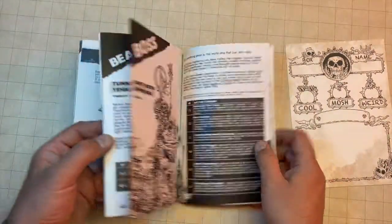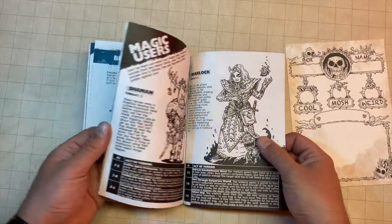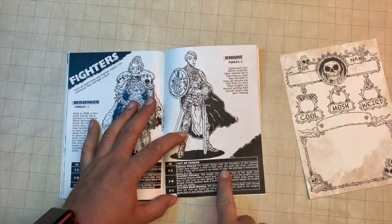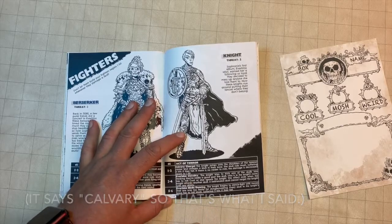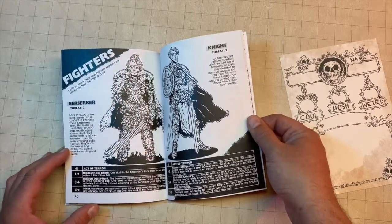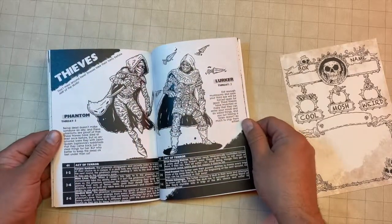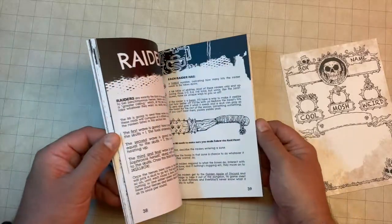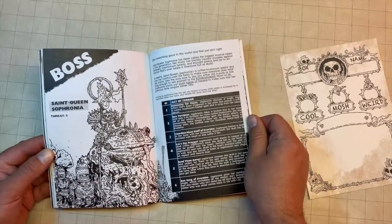She has 8 life. Most of the other ones have between 1 and 3, depending on the creature we're looking at here. In the case of these, the Knight has an Act of Terror, and their 1 to 2 is a Cavalry Charge. 3 to 4 is an Everbliss Chivalry, and 5 to 6 is Everbliss Blade Dancing. And each of those does different things, depending on what it is. They do different types of damage or different amounts of damage. And I do dig the variety here. The boss in particular has 6 different acts of terror that she can mete out.